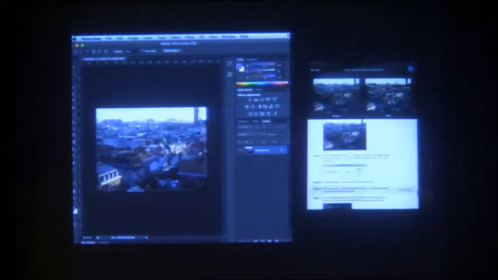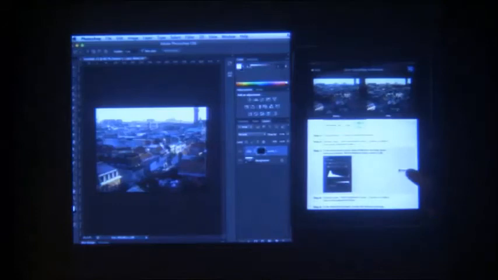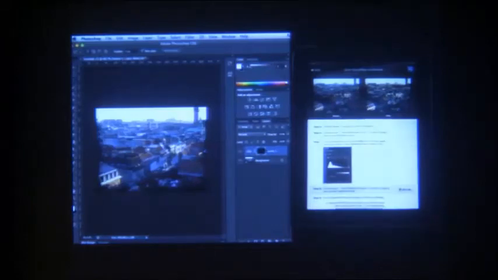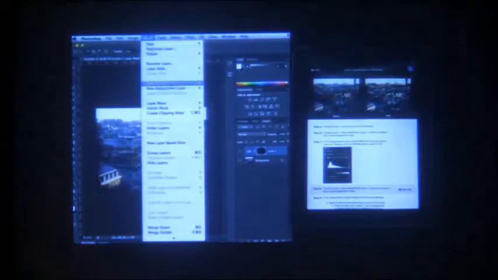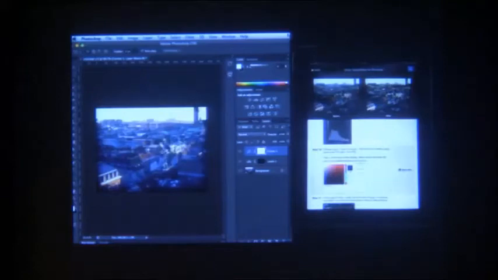And as we continue, we see how the selection is used to create a darker vignetting effect around the edges of the image. We can also try to perform the steps ourselves in Photoshop. Here we create a new Curves Adjustment layer, and when we complete the step in Photoshop, Tutorial Player automatically advances to the next step. In other words, Tutorial Player automatically keeps track of what we're doing in Photoshop to help us stay in sync with the tutorial.